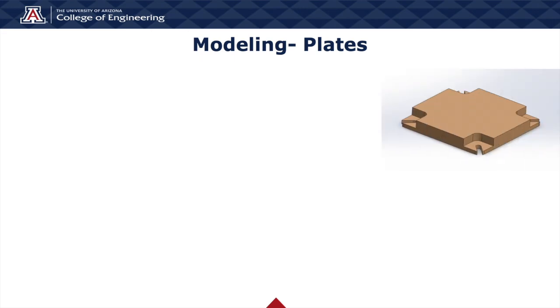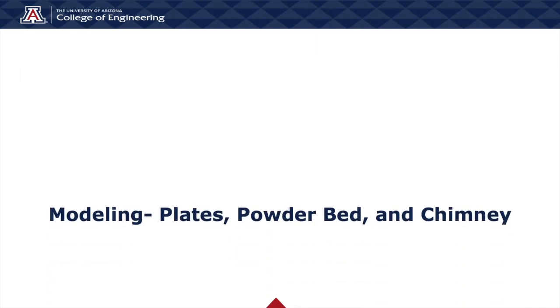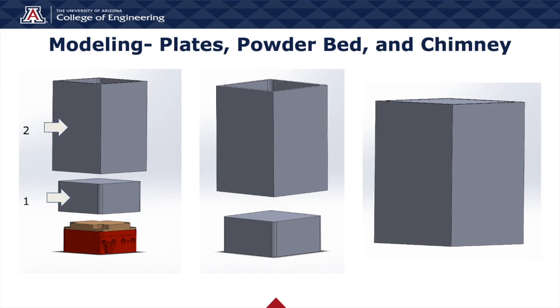The heated build plate system was modeled using the finite element analysis software, ANSYS. The CAD file of the heated build plate system was supplemented with a cap to simulate the metal powder bed and a chimney to simulate the build chamber.